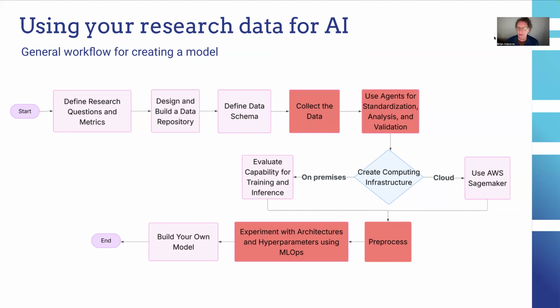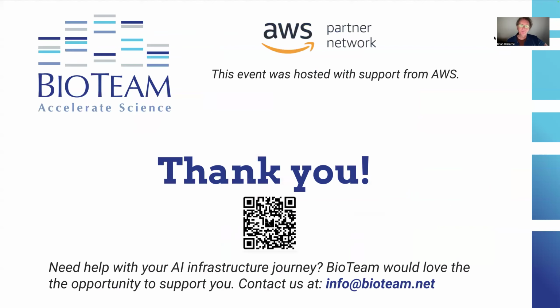If you're using AWS, then SageMaker is a very nice option for that. It's very much an end-to-end environment, from data collection all the way to deployment, and handles a number of different personas. And then we mentioned pre-processing, experimenting with architecture and hyperparameters using some sort of MLOps approaches. So those red boxes, I'm just pointing those out because those steps might take longer than you expect, especially, again, depending on the novelty of your research approach.